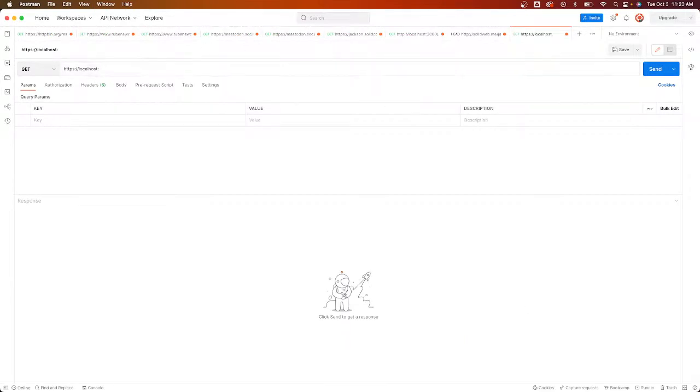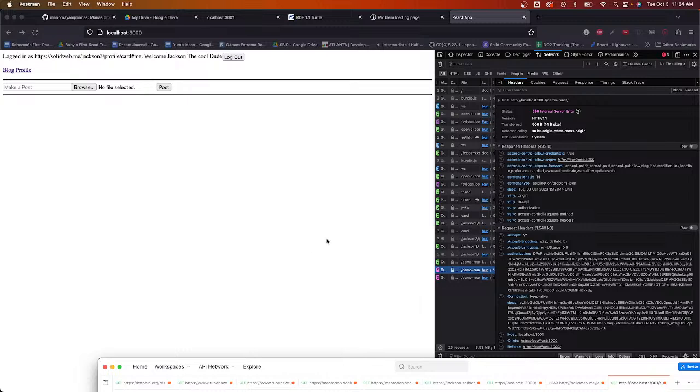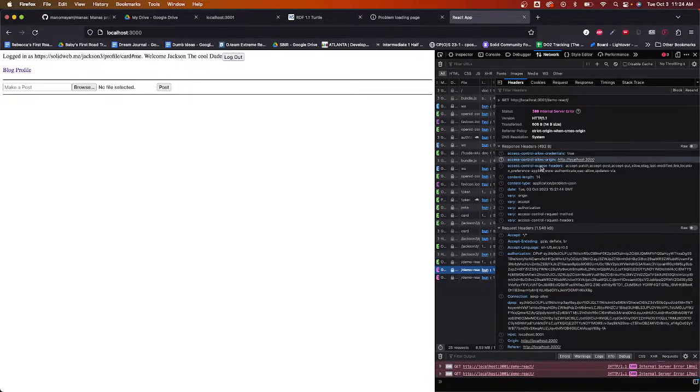Okay, so let's go and we'll do localhost 3001/does not exist. This gives me a status 404. Interesting. Why isn't this giving me a status 404 then? Let's take a look at this.